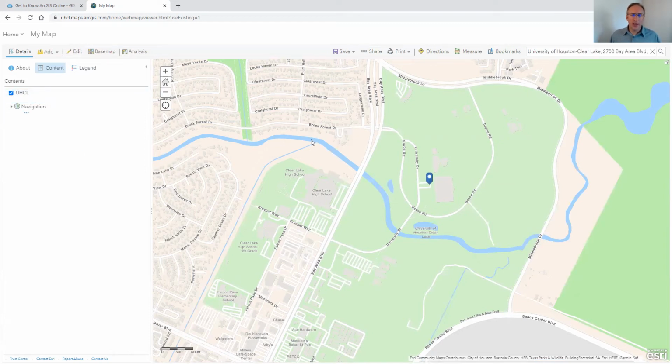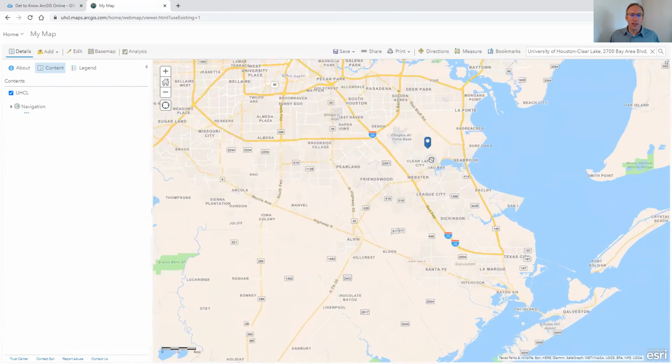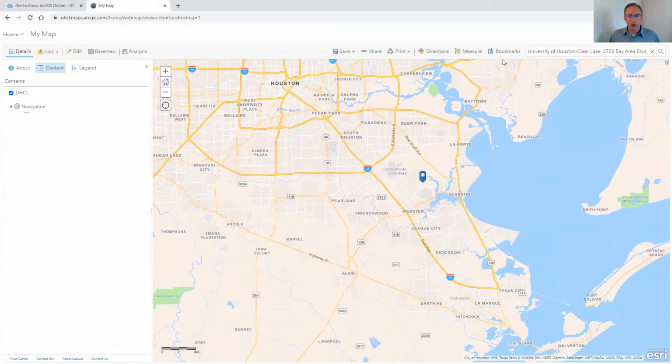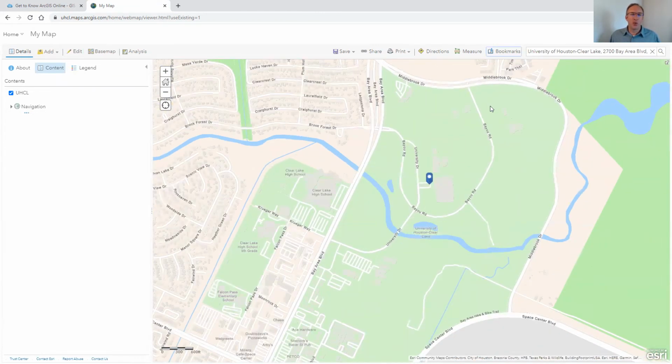Wonderful. Just want to introduce you to a couple of other tools here. There is a bookmarks tool. This acts to create a spatial bookmark. It helps you zoom around the map as you're traveling. It creates an easy reference for any map viewer to be able to find something, right? So it's a spatial reference.